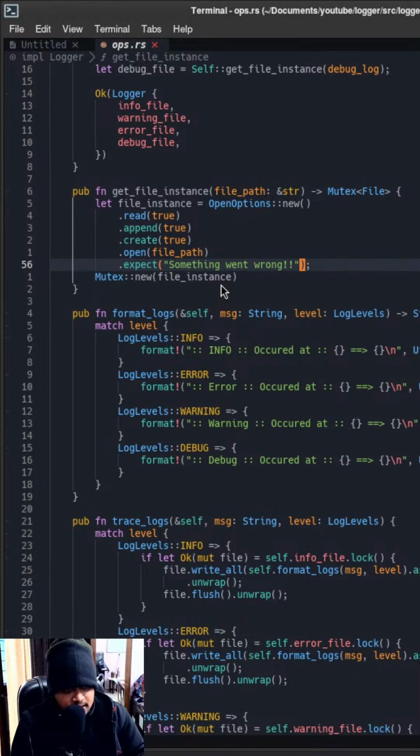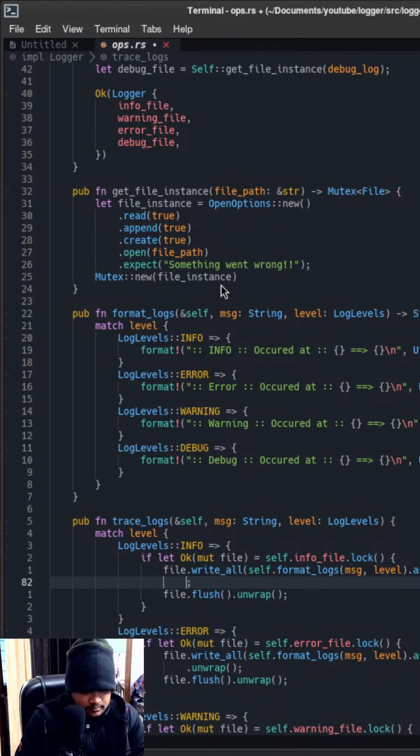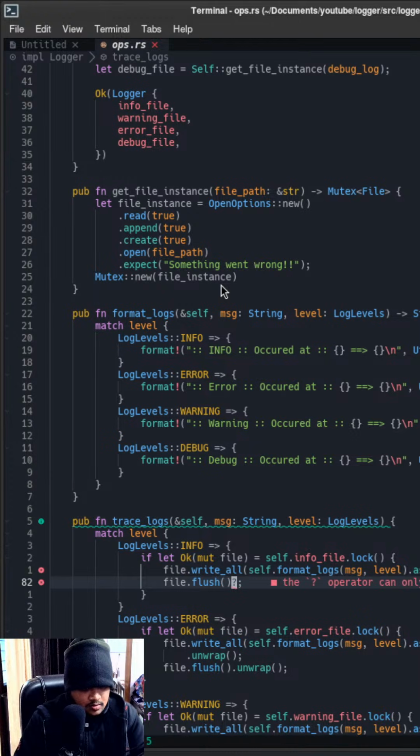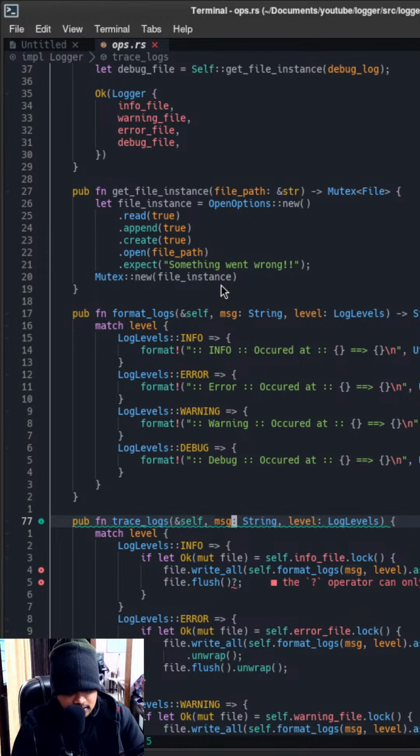What if I, instead of, it is only used where result is used, right? But it's not returning anything, so we can return a result from here and then handle those errors in the main function from the main file that we are calling. So this way, if we have any error over here, the things we are calling from there, we can handle the errors over there, right?